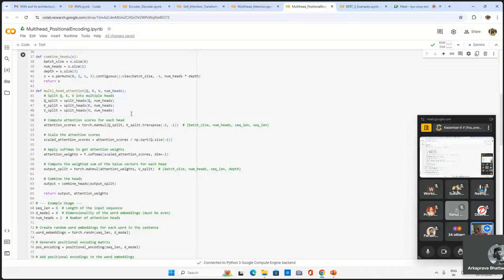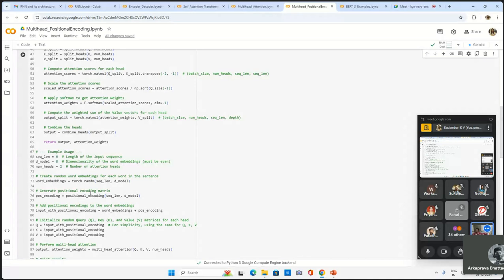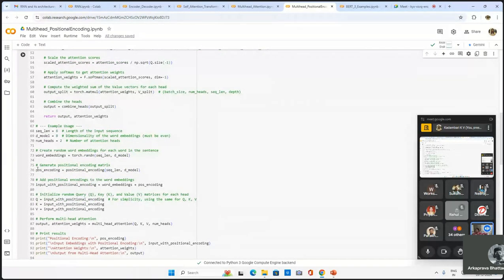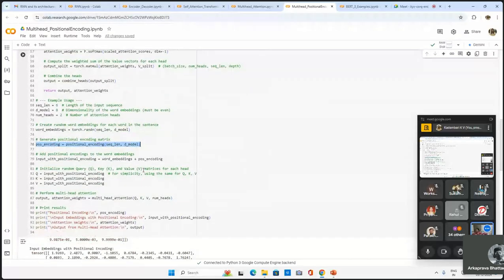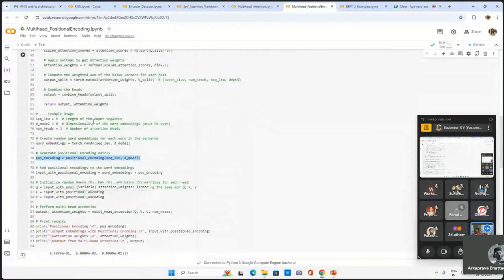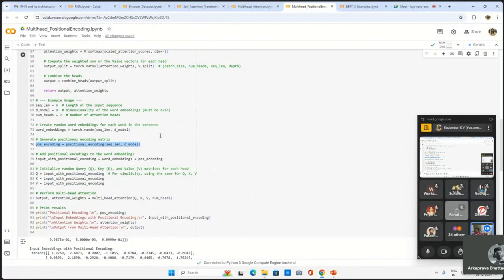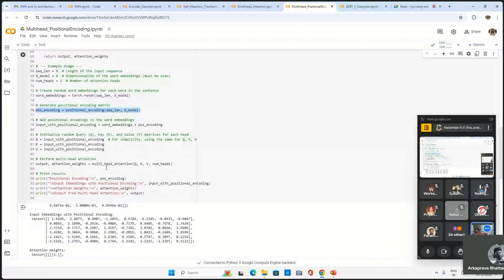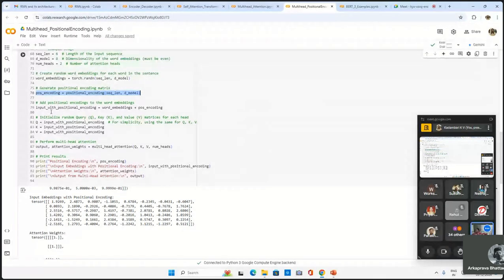And where did we add it? Yeah. This is how we converted positional encoding. And we added this somewhere. Just a second. Let me show it to you. Where did I add? Oh yeah, it's not visible.